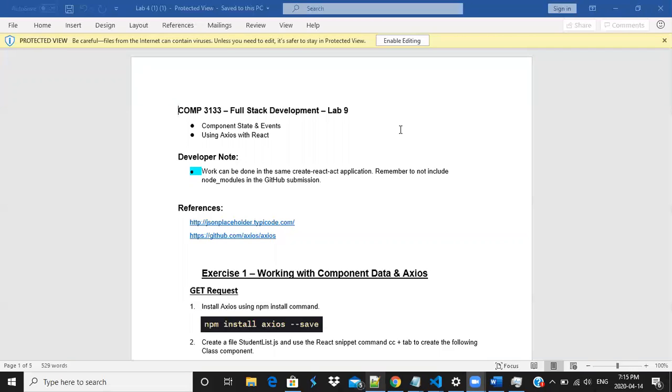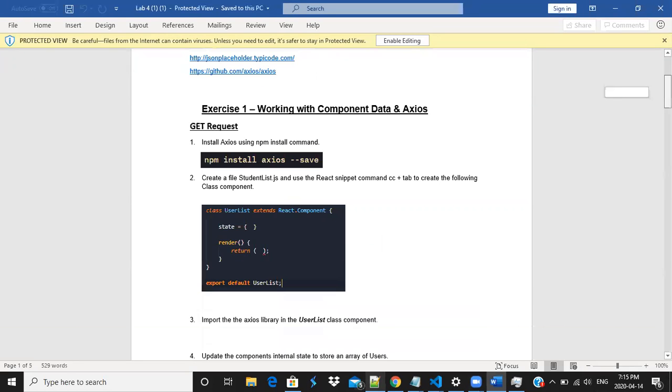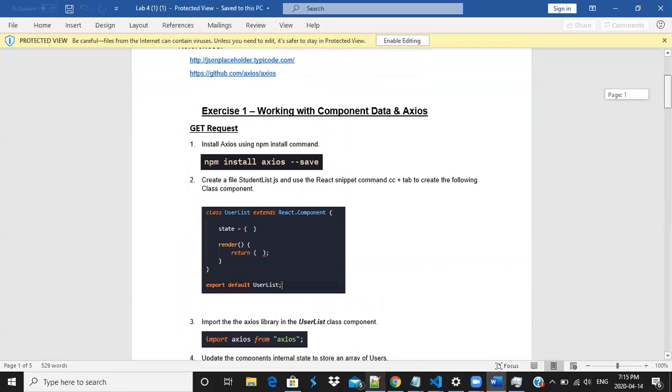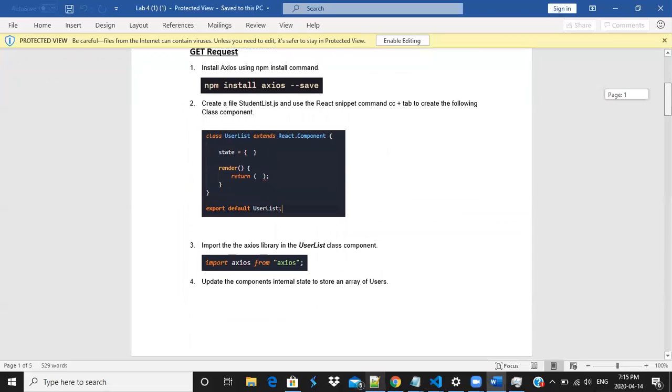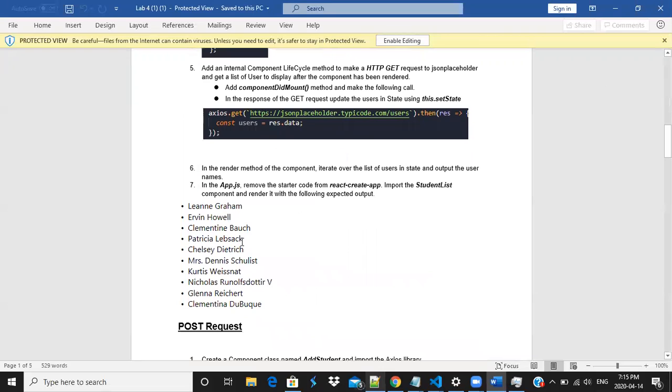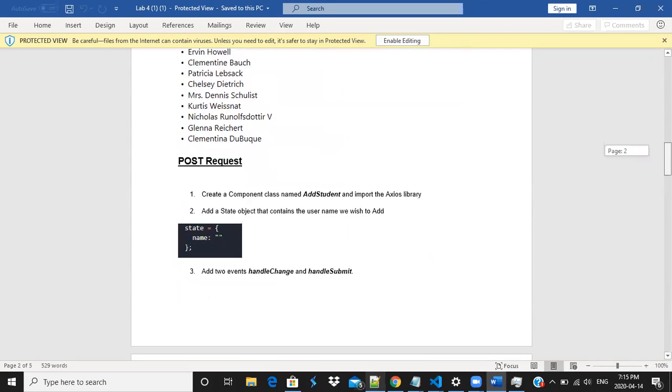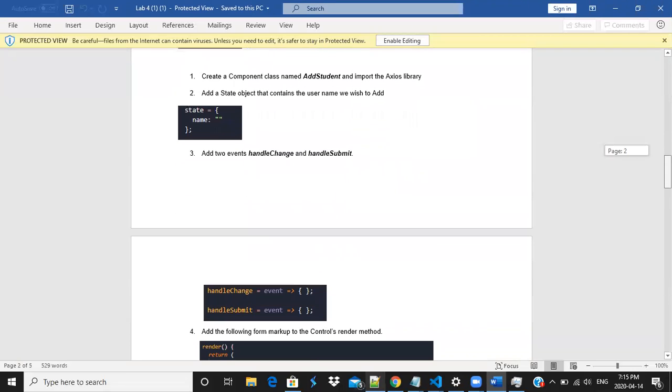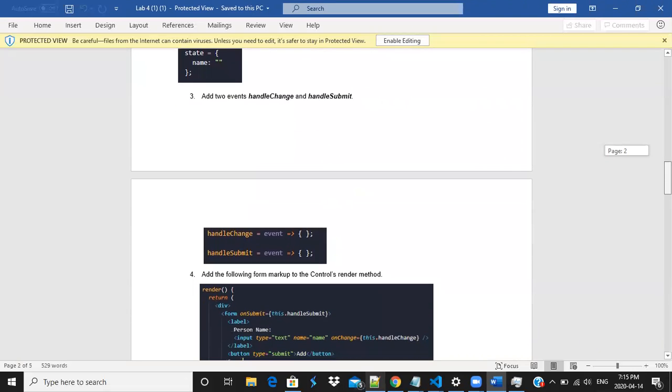This lab was actually harder, maybe harder than the lab test, to be honest. This one was a little bit harder because you have all the concepts working together. Basically, you wanted to use Axios to trigger a GET request, return a list, and then make a post request for delete. And then we needed to handle the events with handle change and handle submit.